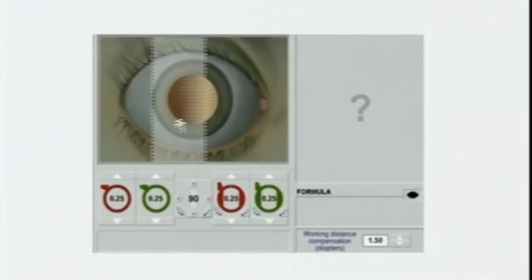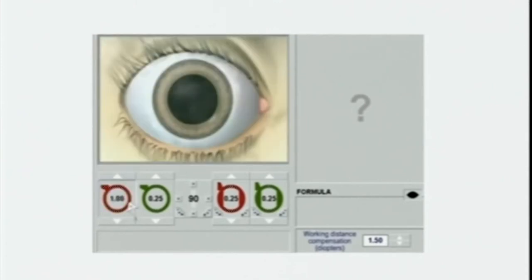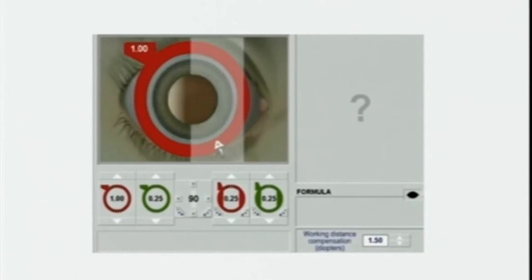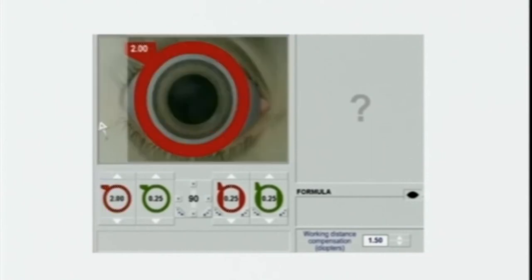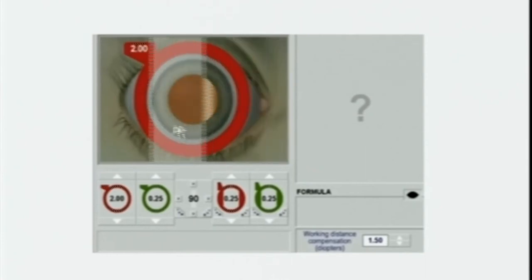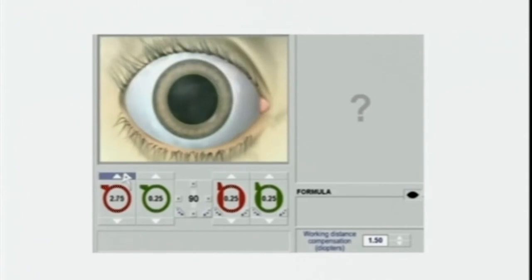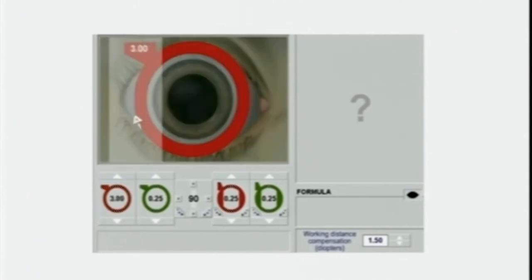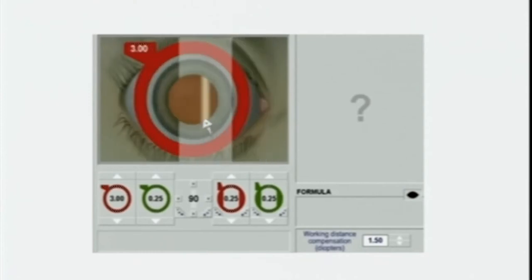So here you can see against movement. This is available on the web. You can do it practically yourself with a mouse, and it will give you an idea as to how to correct. You can see against movement, they are putting minus powers. As you go on, you see the slit is becoming sharper and crisper and brighter. And at this point of time, what's happening? It has become with.